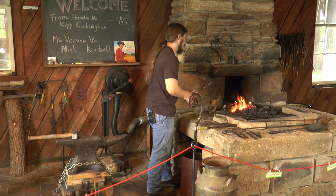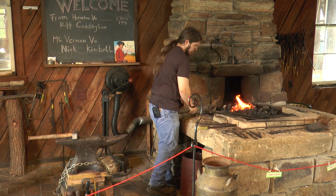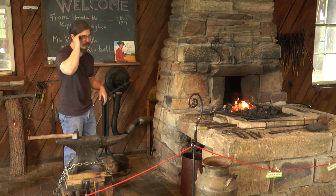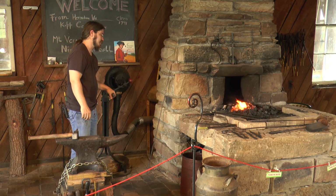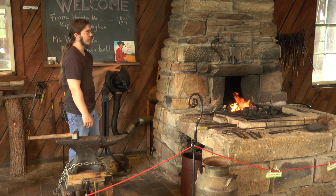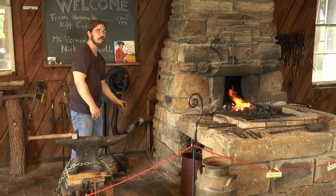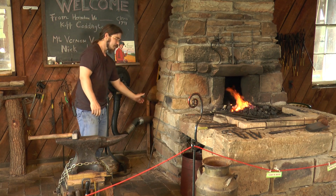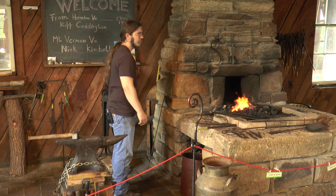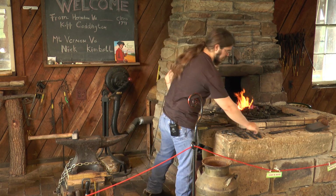Now, as we stated earlier, my background really was in cutlery, and so things with edges have always held a special place for me. I enjoy working on knives and scissors and axes and things of that nature. But I'm still relatively new to the actual forging of blades. The roach belly knife, I really took a liking to the first time I saw one. I've got a few designs up here.